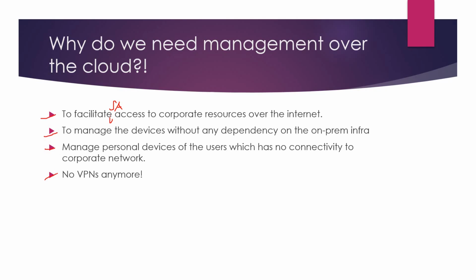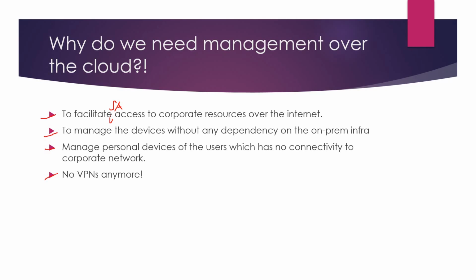So for example, traditionally, if we had, let's just say, an LOB application, and let's just say that I am an organization and I have developed my own line of business application, which is used by my organization only. So traditionally, if any user is trying to access that application when the user is not within the organization's premises, then from any laptop or from any computer, he would have to make use of software called a VPN, by which he would be tunneling into the organization.